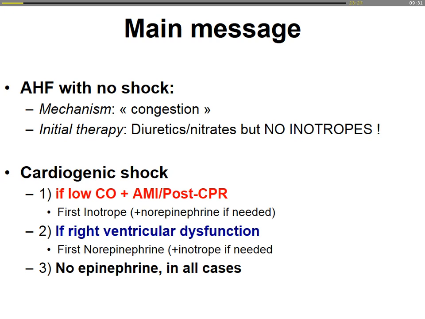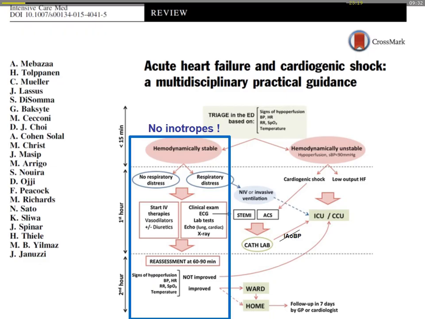And at the end, I will show you that epinephrine is really an issue in patients with cardiogenic shock and acute myocardial infarction. During my lecture, I will follow this paper that was published last year. I really advise you to download this paper, which was written by people from all around the world who are experts in acute heart failure and cardiogenic shock.